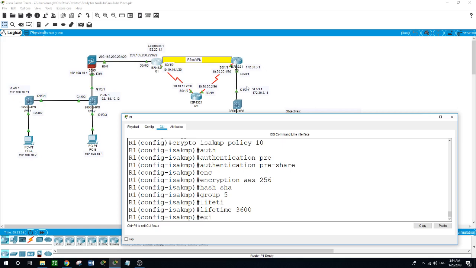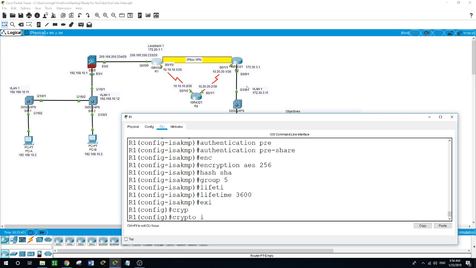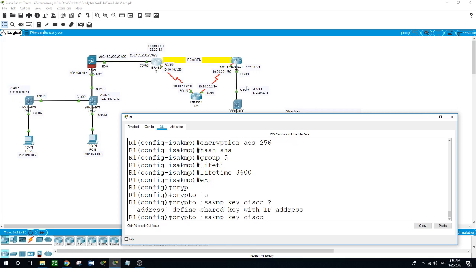So here, exit. Crypto isakmp key Cisco address, the address of the interface on router 3, 10.20.20.1.